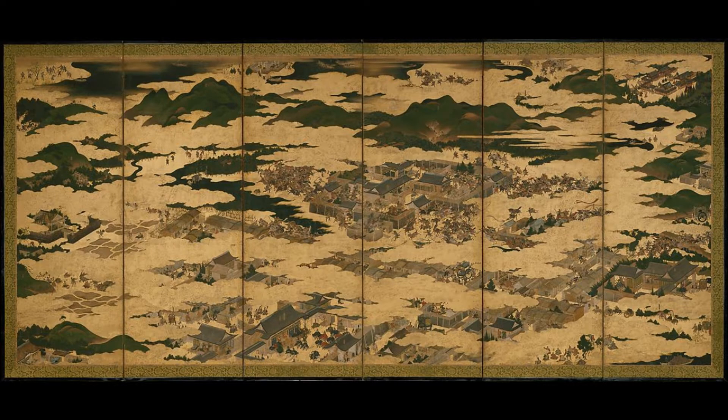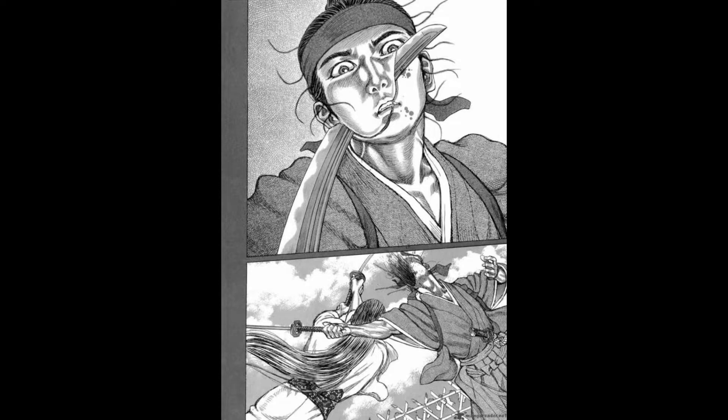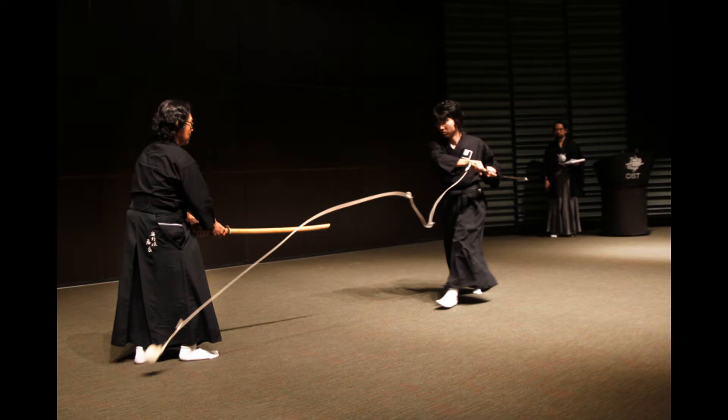During the Edo period of 17th century Japan, a man by the name of Yamada Shinryuken rose to becoming a great and renowned teacher and master of the chain sickle by defeating many other equally renowned warriors. However, a master of kanjutsu by the name of Araki Matiman challenged Yamada to a duel. During the duel, Araki tricked Yamada into a thick bamboo grove. With little to no room to swing the chain of the kusurigama, Yamada was swiftly cut down by Araki. Ultimately, the chain sickle was seen as a truly redundant weapon and rarely saw use in the fields of both wars and duels.